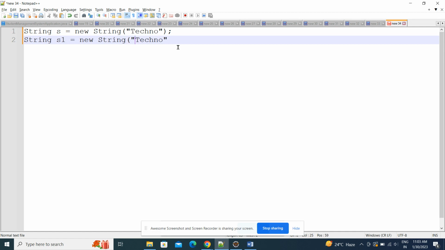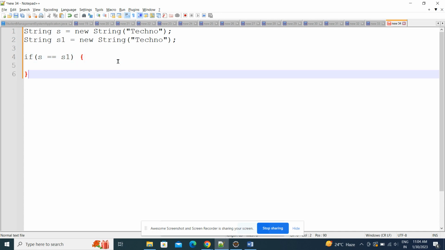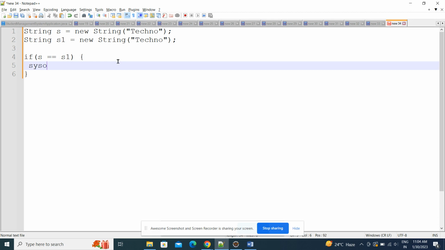Now I want to check equality. Equality means, which one will check the content, and which one will check the reference? That we will verify now. If s equal to s1, it will print a message that both are same.